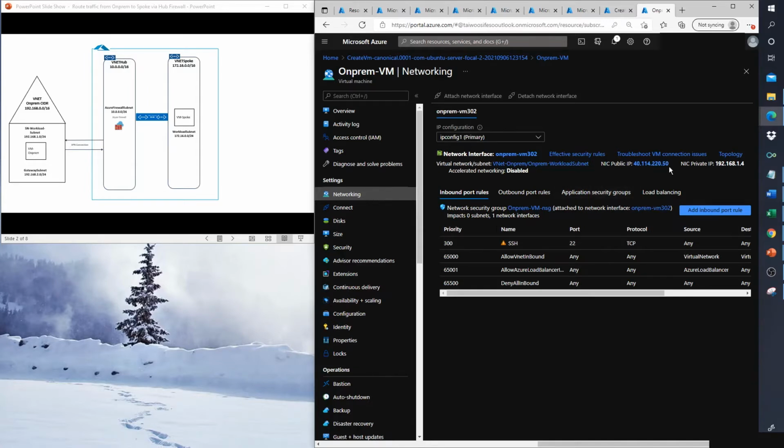So let's try and access this first of all, which in theory should be straightforward. So I'll look for a PuTTY, which I'll bring to your window.